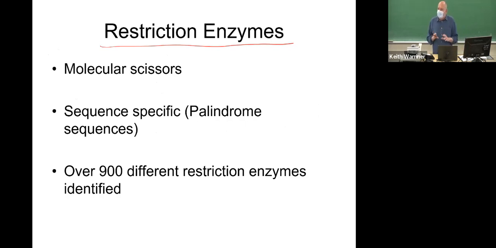Well done. It's sequences that read the same backwards and forwards, and that's going to be important when we talk about CRISPR. So palindromic sequences are short pieces of DNA which read the same backwards and forwards, and what these do is act as sites for cutting. So restriction enzymes, and there's lots of them, will cut at different places. So if you know the sequence, you get the restriction enzyme of interest, and then you'll cut the gene out and put it into where you want it to be.